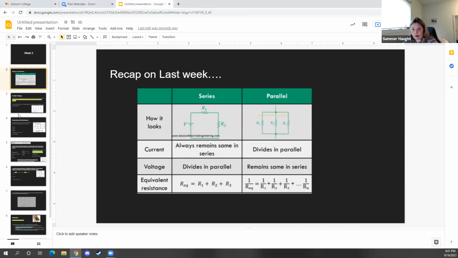So again, this is week 3. A quick recap on last week: we talked about series circuits and how to calculate equivalent resistance. This week we're going to be doing the same exact thing, but now we're talking about parallel circuits, and it's a lot more complicated of a procedure. As you can see in that equation, 1 over Req equals 1 over R1 plus 1 over R2 plus 1 over R3, etc. It's a lot more complicated to deal with. On top of that, there are a few other elements brought into this week that make it a little bit challenging, but hopefully not too bad, and we'll work through it.